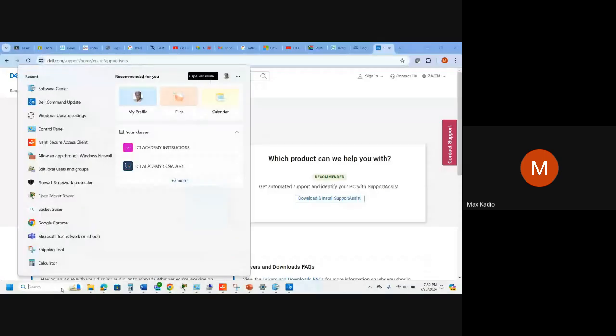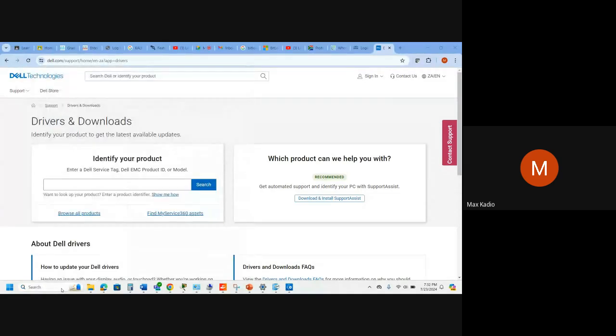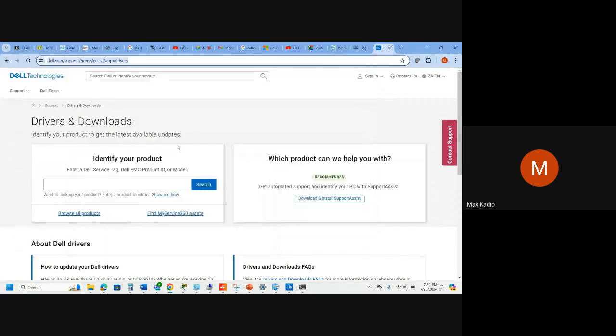If you want to view the serial number of your laptop, you type CMD and then wmic bios get serialnumber. This is the serial number of my laptop. I double click and paste it here.